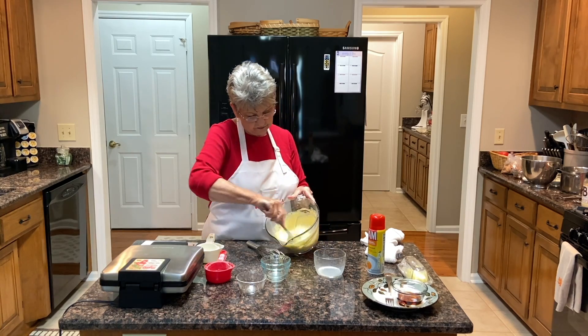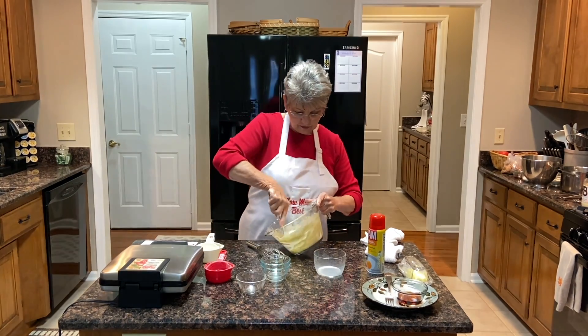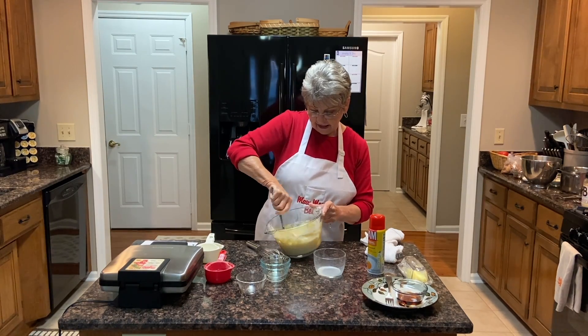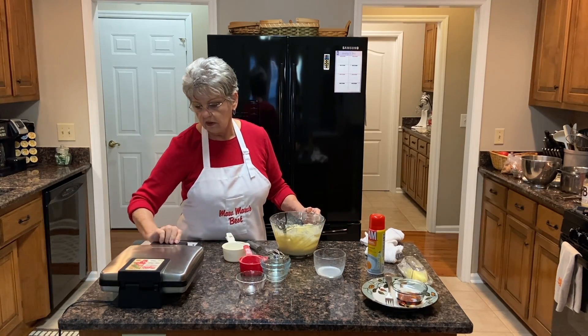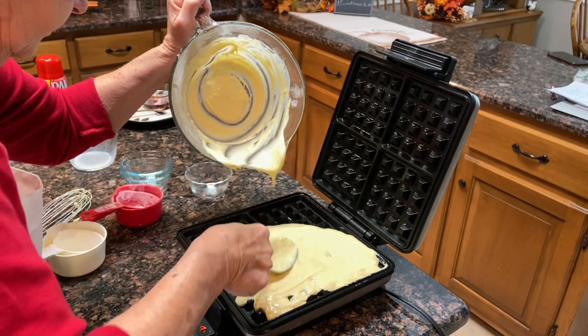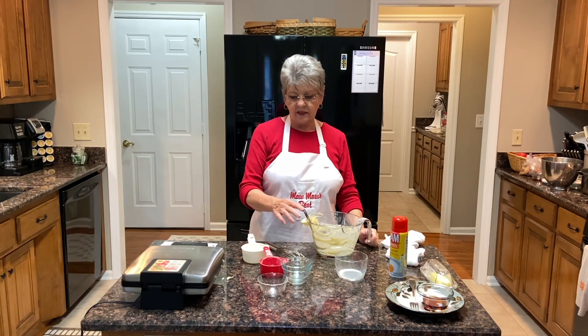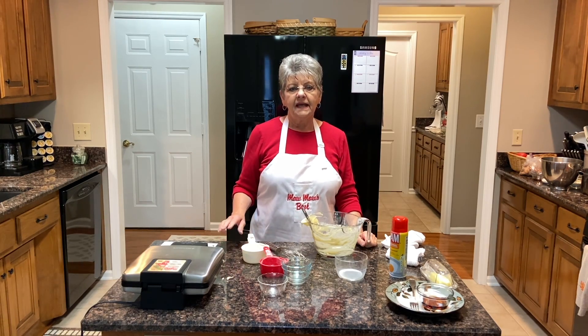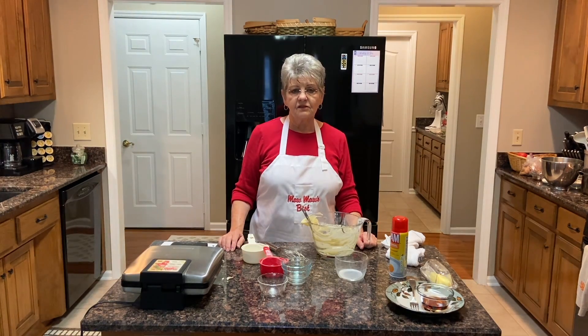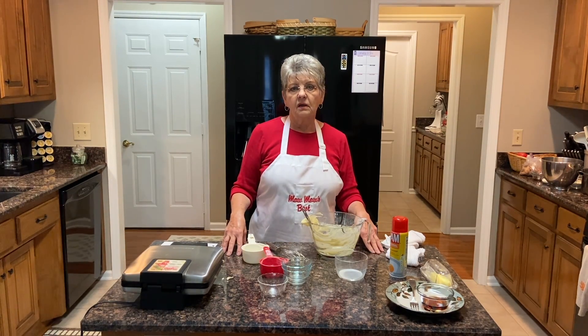If you want to look, see it's fairly thick. Let me get the lumps out and then we're going to pour it onto our hot waffle iron. This recipe makes four four-inch waffles, and if you're cooking for several, you'll need to either double or triple this. And remember, if you're making pancakes, you might want to up your milk to about a cup instead of three-fourths of a cup. Let's let these cook and we'll get right back to you.